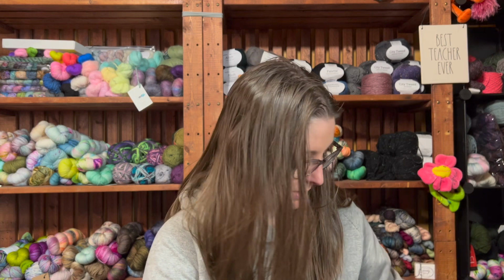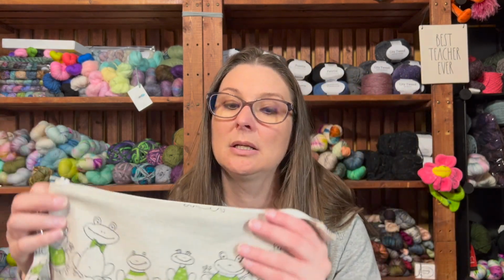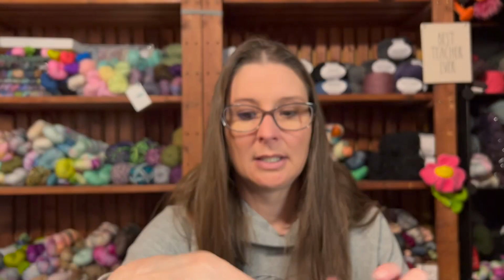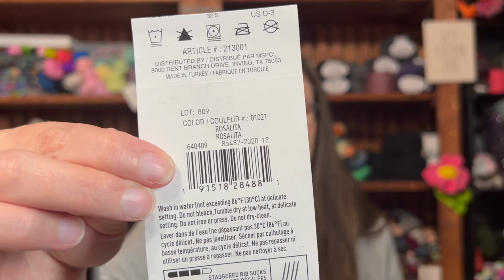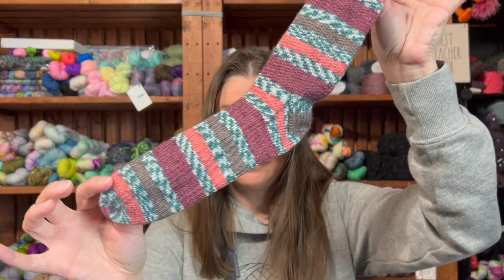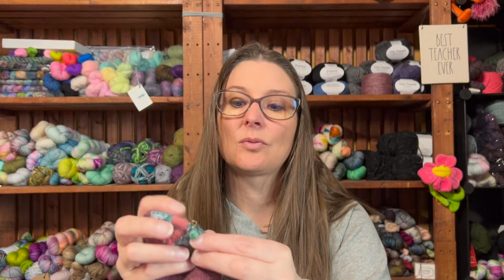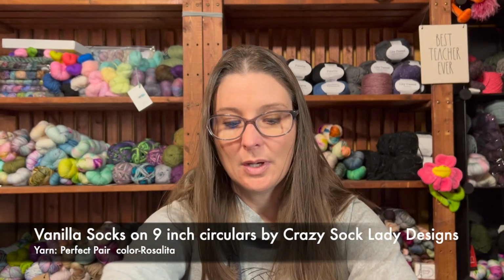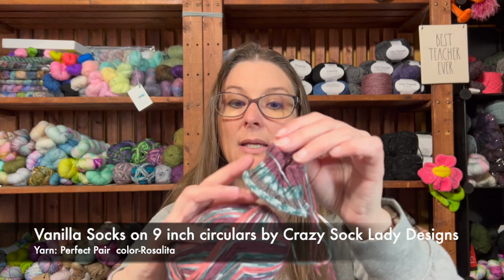And the other sock I've been working on, you've seen this bag a few times. This is from my Needle Crafts, and it is my perfect pair in the Rosalita color. And I have one finished sock. I was right here ready to do the toe last time. So I finished the toe and cast on for the second sock.